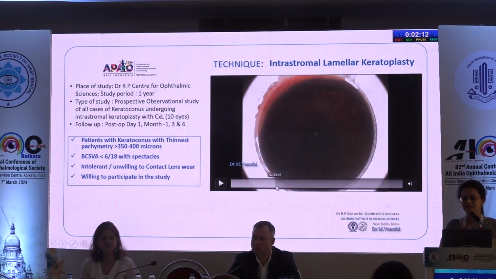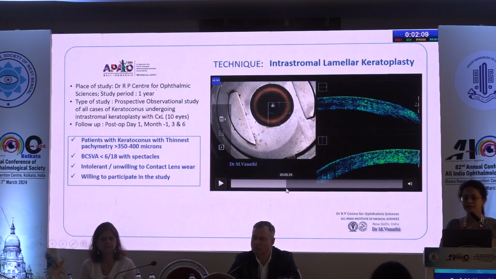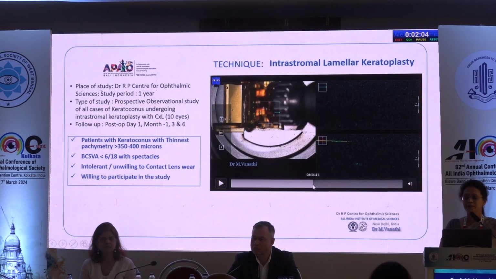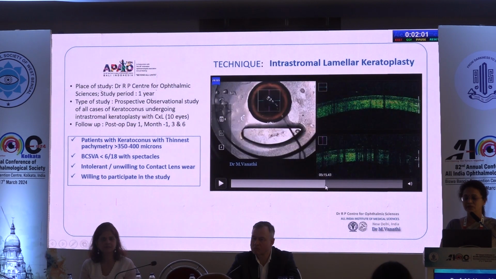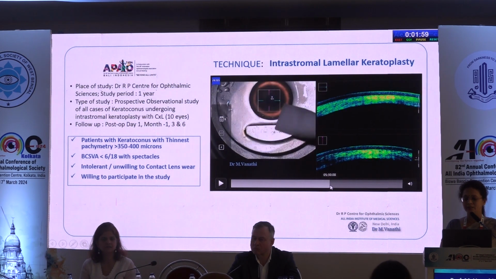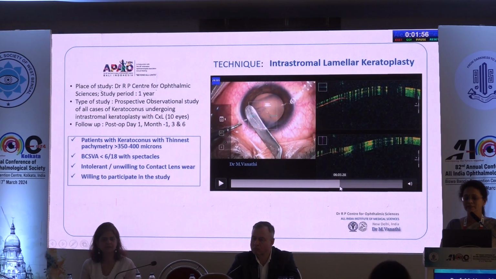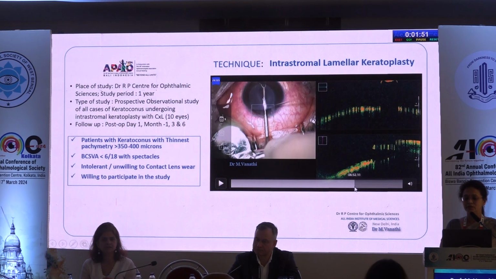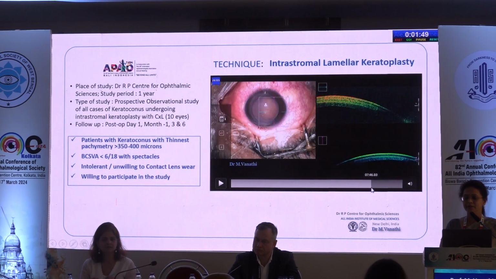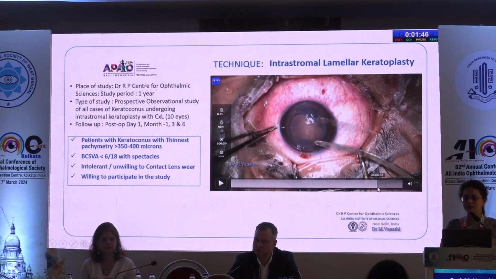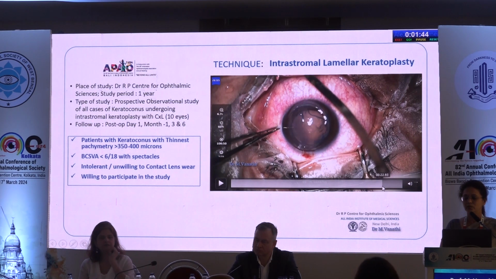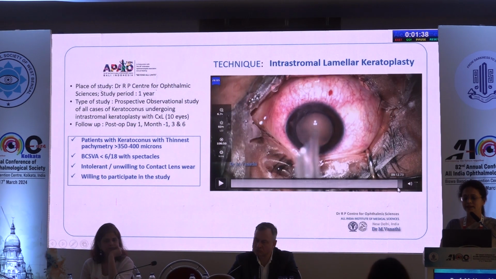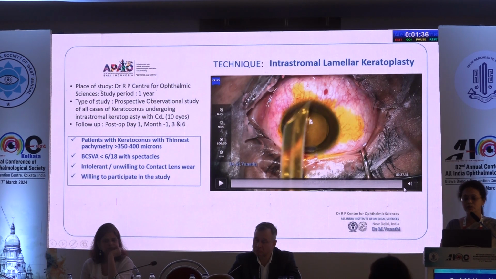Here is the femtosecond channel which is created in the keratoconic cornea, and this is a progressive case of keratoconus. The Moria microkeratome is used to fashion a donor lenticule of about 200 microns, and this lenticule is then placed in the femtosecond channel created in the cornea. So that's the lenticule which is implanted as a lenticule adhesion keratoplasty, after alcohol aided removal of the epithelium, and this is then exposed to collagen cross-linking here.